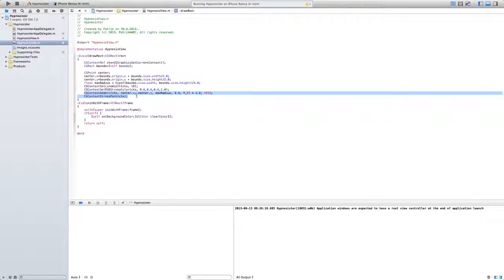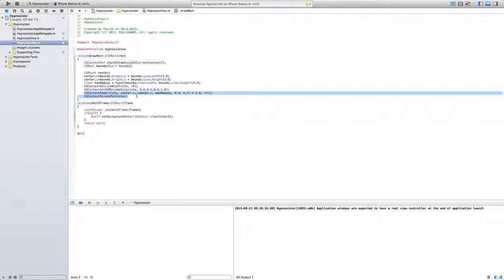After a path has been added to a context, we perform a drawing operation. There are 3 drawing operations: CGContextStrokePath, CGContextFillPath, and CGContextClip. CGContextStrokePath will draw a line along the path.